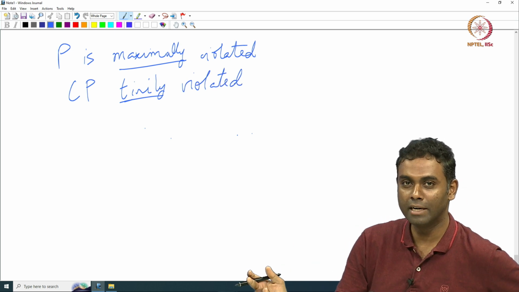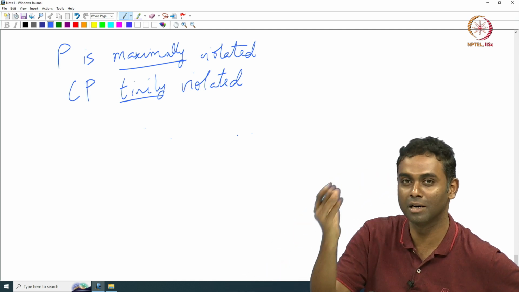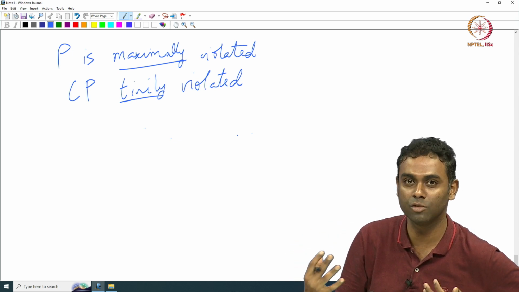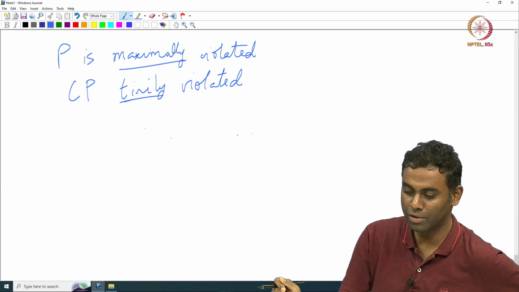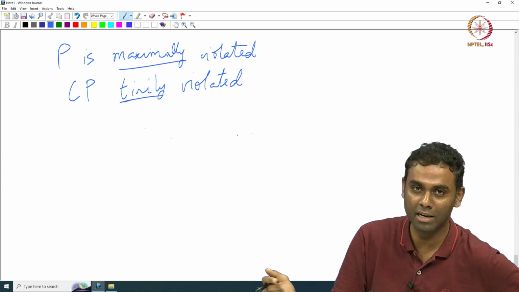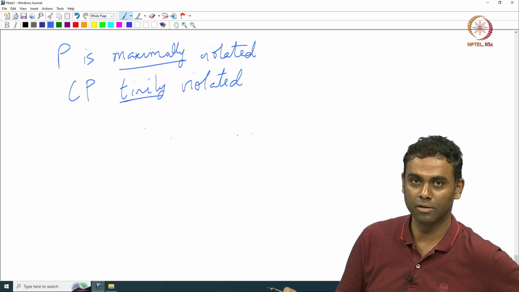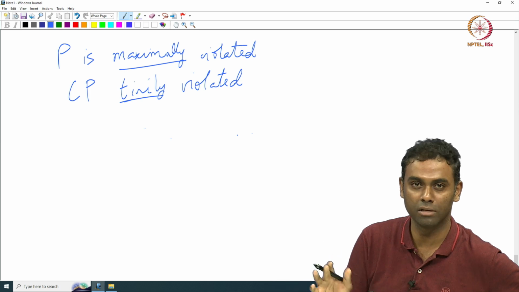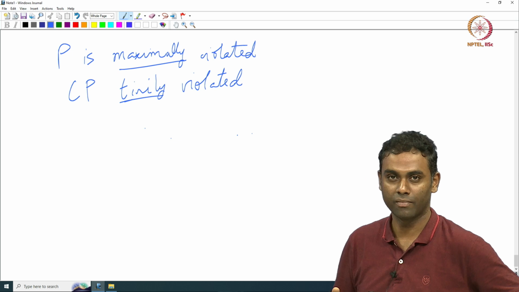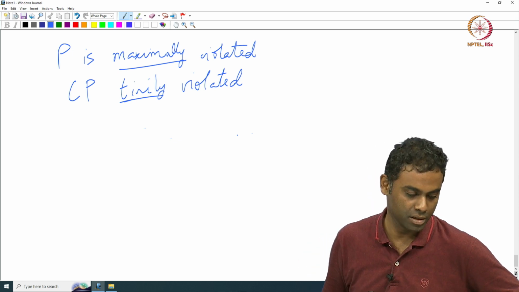And that is a real head scratcher. Why can't nature have been just symmetric? If you want to violate, go all the way and then we can think about it. But if you violate only slightly, then our sense of symmetry about the world seems to be shaken, right. So, this is something weird, and we do not have a very good answer for why it is only tinily violated. There seems to be some organizing principle, even deeper down at an even more fundamental level, that is giving you all this. All these peculiarities constitute the advanced flavor problem that I was talking about. Okay, these are all hints that tell us something about the underlying structure of the universe.